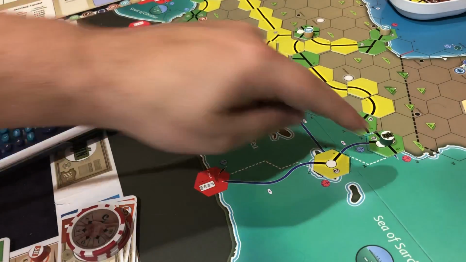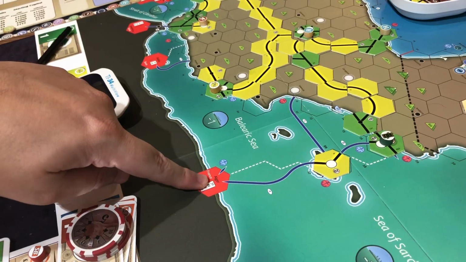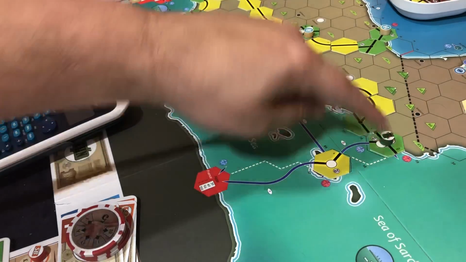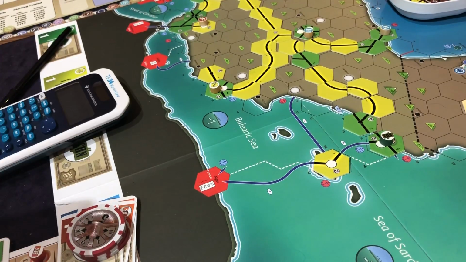So here we go. We're gonna do 1, 2 for his 2 train, or actually he could even go down here and get a whistle stop. And then for his 3 train, he's gonna do 1, 2, 3 to Madrid. He does have 6 track points. He does see himself running a government here.